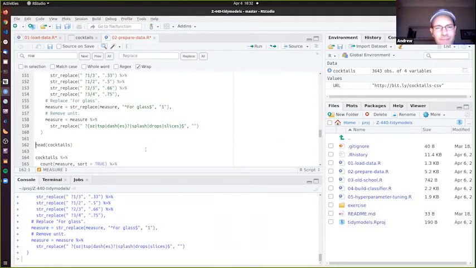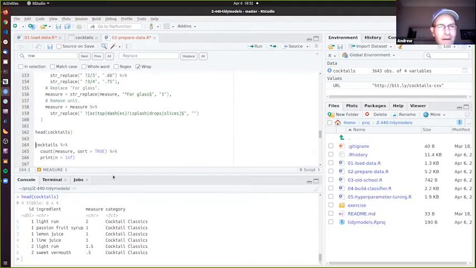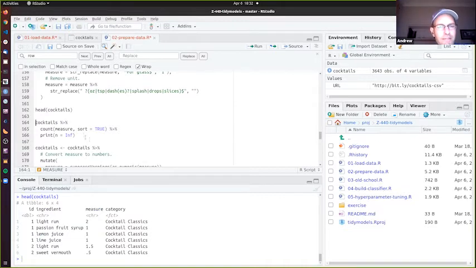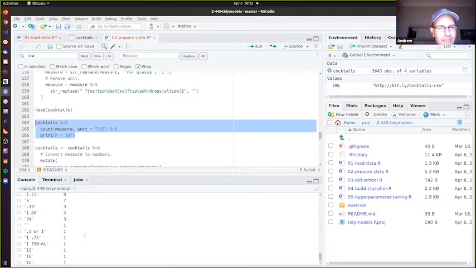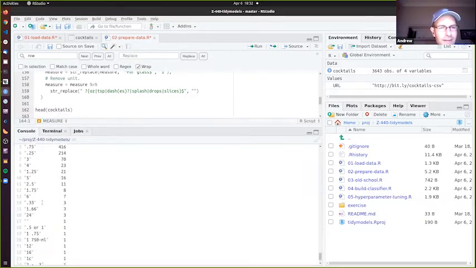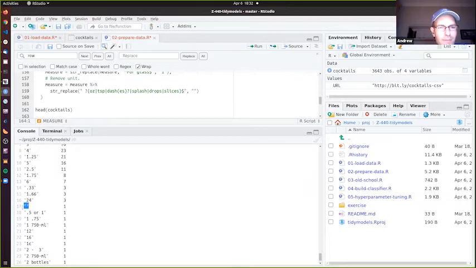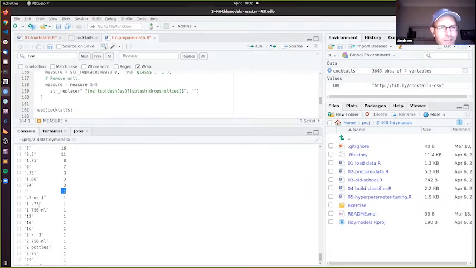We run that and take a look at our data again, and we see that that measure column now has literally numbers in it. We can take a look at the relative frequency of those, and we can see that regular numbers seem to occur fairly frequently. We've got no number at all, but that only occurs once. We've got some occasions where we've got numbers that are not really a single number. This one, for example, we could fix quite easily.